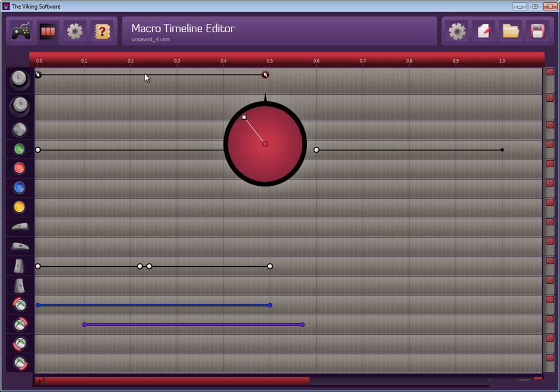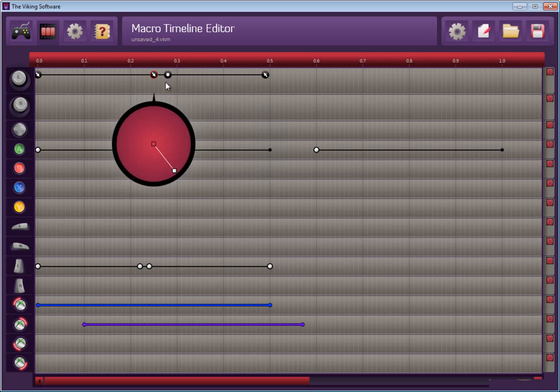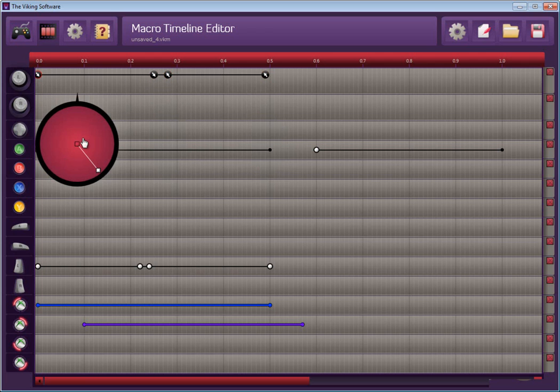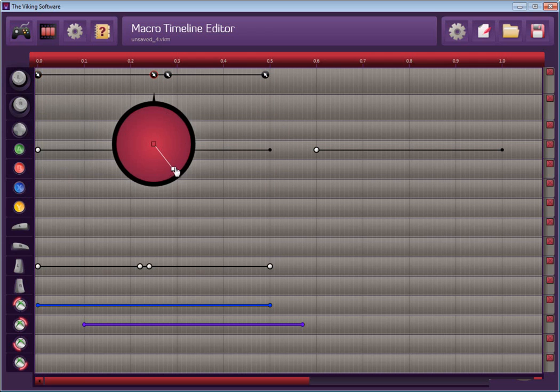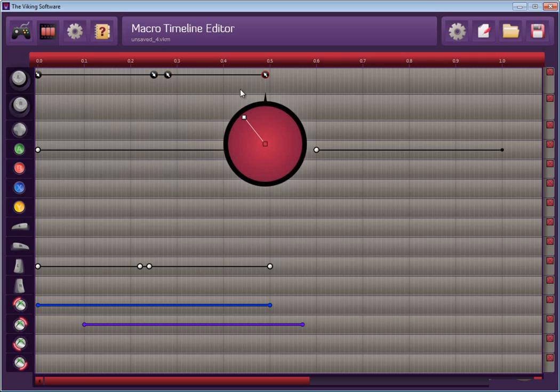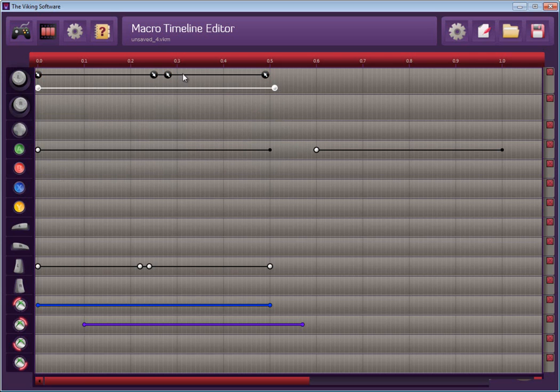So if you don't want it to gradually change, you'll want to add intermediate dots here. Again, you add those intermediate dots by left clicking. You can bring up these property boxes by left clicking. So by adding these intermediate dots, the change isn't gradual. The stick is going to stay at the lower right, and it'll end up at the lower right here still, and then it's going to quickly change so that you're pushing up and left on the stick, and it's going to stay there until the end of the macro. And one more thing that's interesting here, to simulate the left stick press, there's actually a second track built within the same track. Same thing with the right stick.